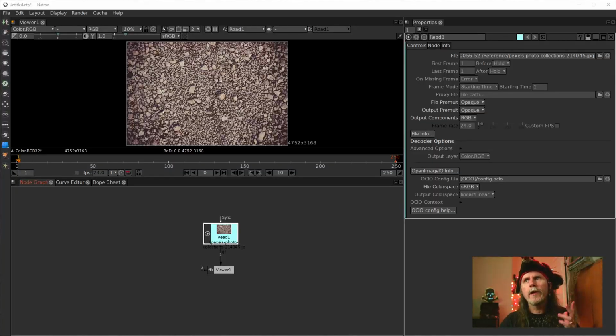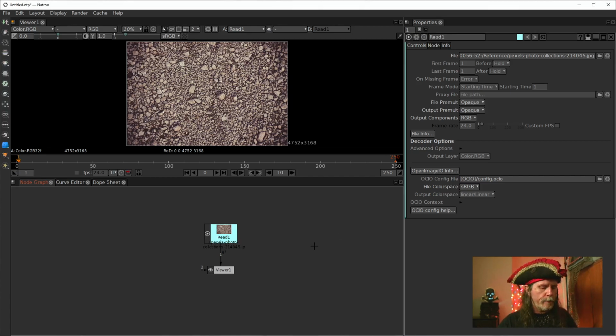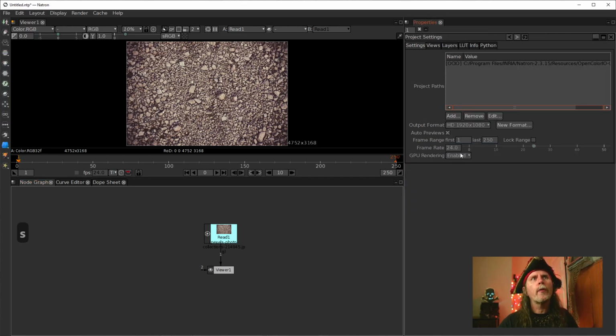I've already got it into Natron, and the first thing we notice is that it is a huge image. I just dragged it directly in from my project file. This is just too big for standard operation, and if you do this, you're also going to probably realize that your output format changes.